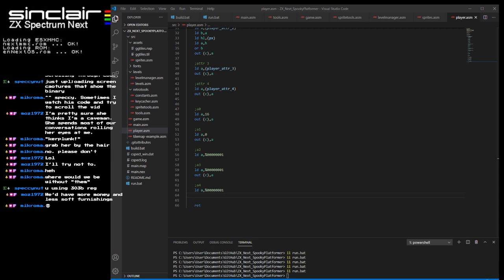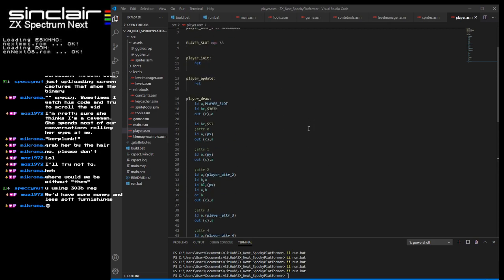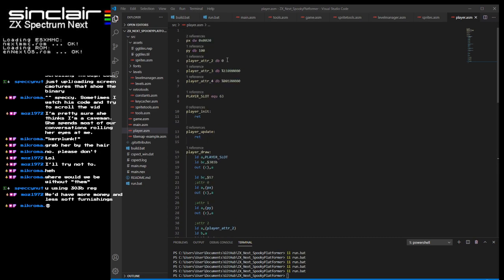Okay, it looks okay now. It must be something in the player's first attributes. Up here, one of these must need to be set.